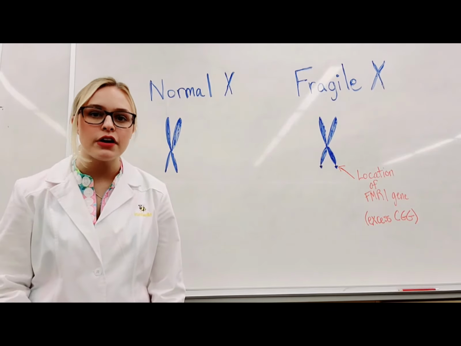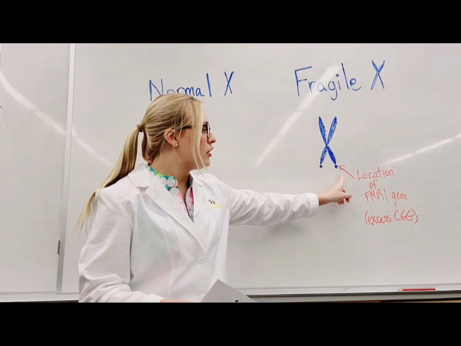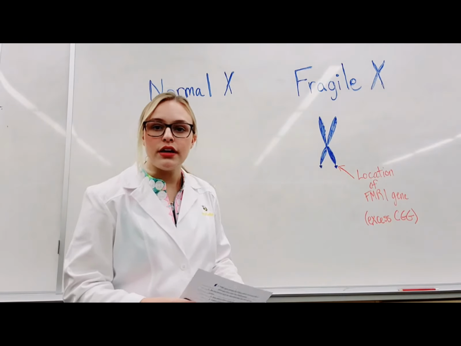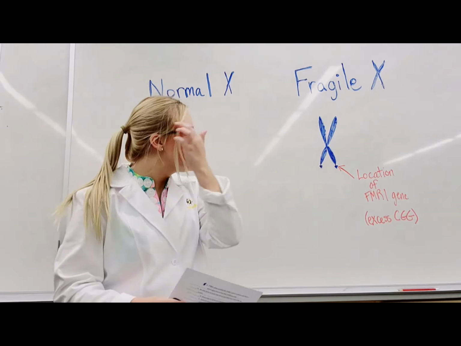And remember that Fragile X is associated with mental retardation in the full mutation, and mental retardation is linked to the FMR1 gene. So now we're looking here at that tail. That's the location of the FMR1 gene, and that is where those excess CGG repeats are located as well. Because of the excess CGG repeats right here, this causes not enough FMRP proteins to be made, and this causes a problem. Now let's unpack that because that's a mouthful of words. In order to do that, we're going to need to do a little bit of a genetics review.